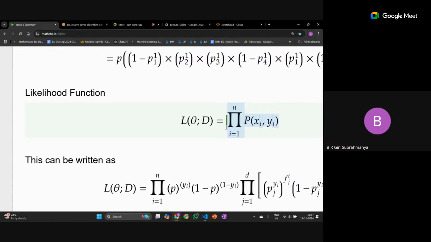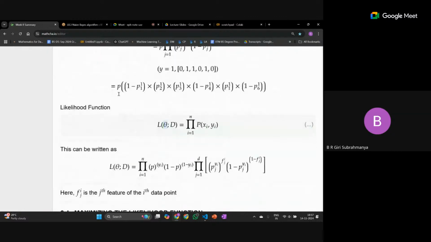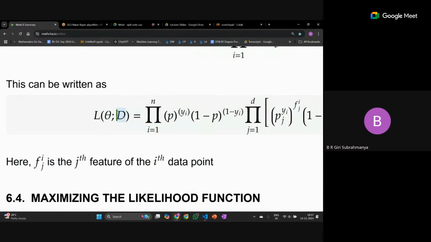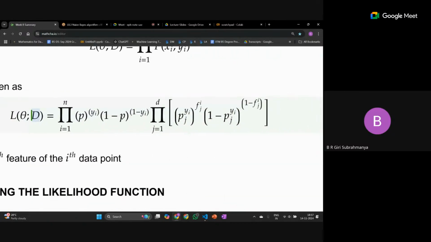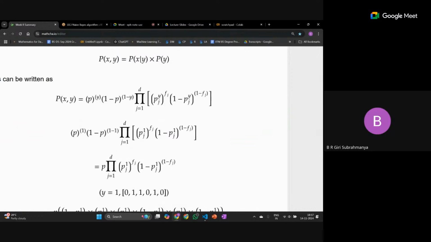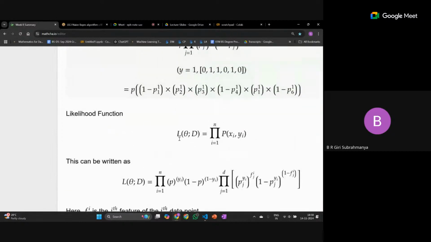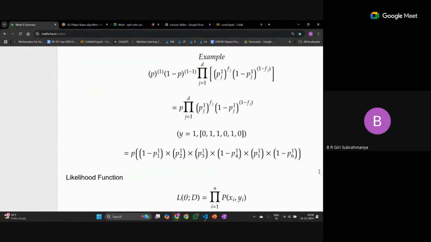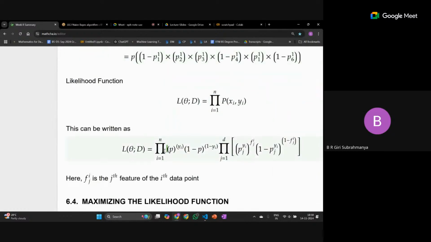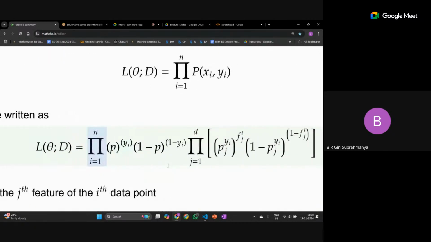Alright. So the likelihood function, the parameter is theta, which is all these parameters, all these 2D plus 1 parameters. Now this also has an input of data, the data points. So for now this one is given by this part, which is taken from here. This inner part is taken from this one here, and you are going to have it as a product for all the n data points. Fine. So this is the likelihood function.